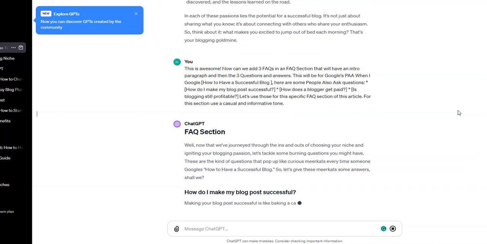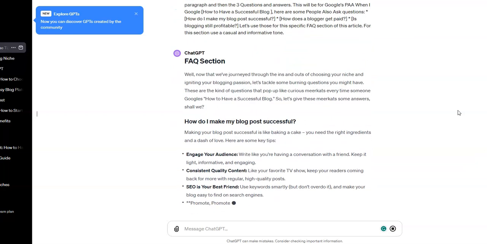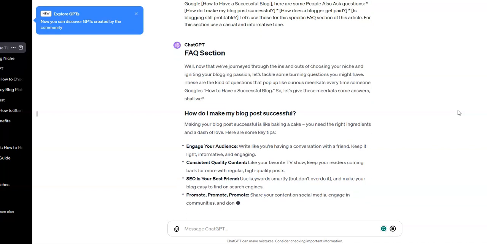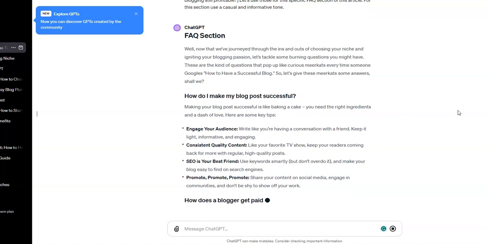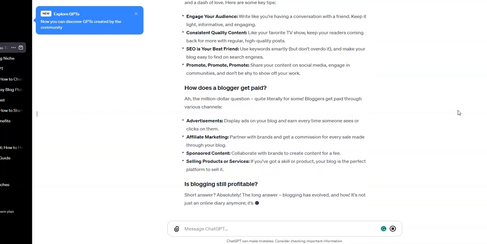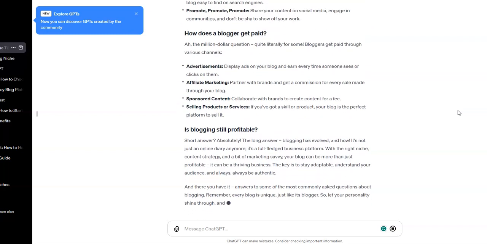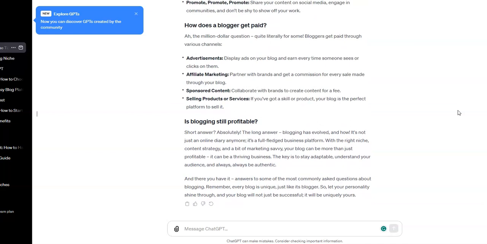If I wanted my FAQ section to be more professional, structured, etc., and I didn't want bullet points in there, then I just add that into that prompt. So as you can see, it's going right the way through, gives you the 3 most frequently asked questions and the answers to those. You then obviously copy and paste again back onto your document, your Google Doc.